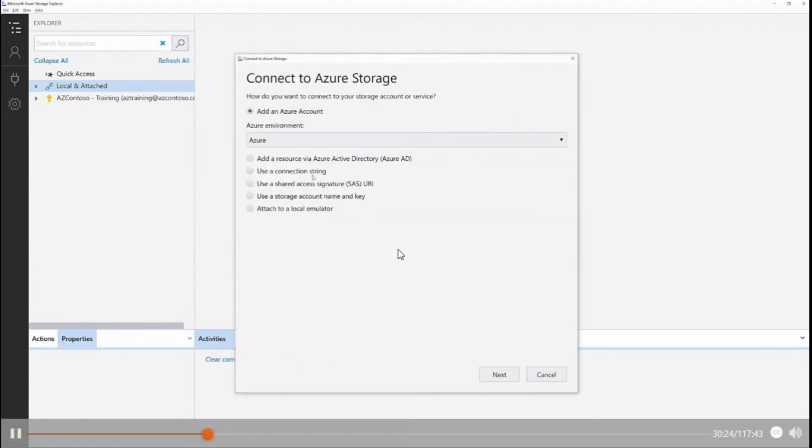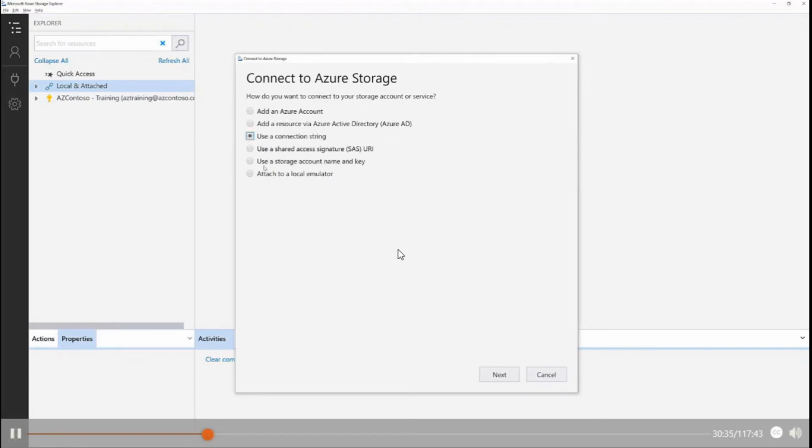I have several ways to connect to my Azure storage accounts. I can use a storage connection string, for example. I can use just the storage account name and key. I can use a resource via the Azure AD, so Azure Active Directory, or I can use my Azure account.